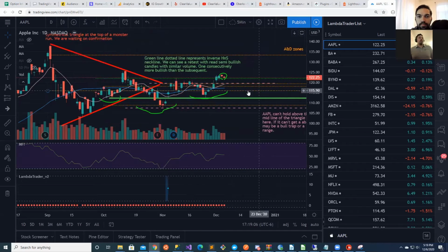And we are looking for it to hold this upcoming week in the next couple of days. If it does hold, let's anticipate a run up to 133-ish. So some good opportunity for a long debit spread. Quite possibly, if you want to take a credit spread somewhere down here, and you could also sell puts somewhere down here if that's your thing. A deep in the money call would work perfectly for this as well.